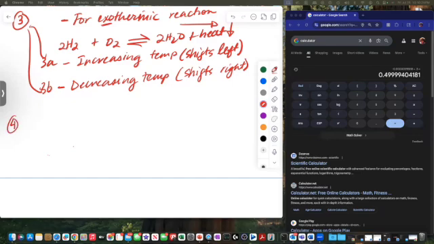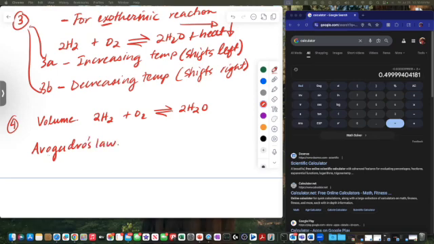Okay, so the next thing I'm going to talk about here is the volume. So in the volume, I want to stick with the same problem here. 2H2 plus O2, and then we'll go with this. So I want to start with the volume and then talk about pressure. Okay, for this kind of problem here, we want to go back to 1411 and look at Avogadro's law. In 1411, by Avogadro, essentially, his law summarizes the relationship between the number of moles of a gas and the volume.